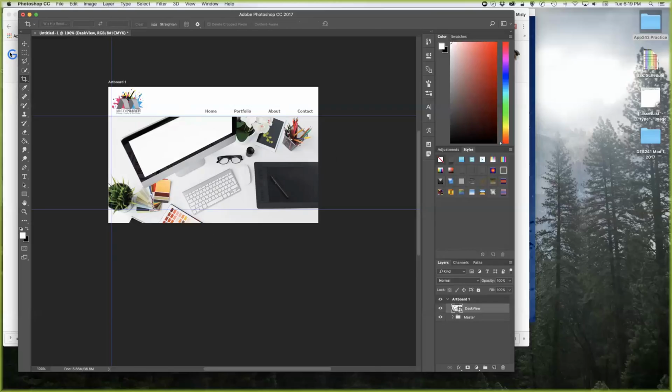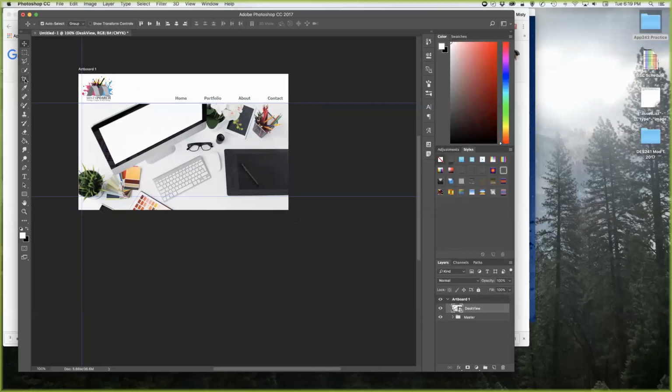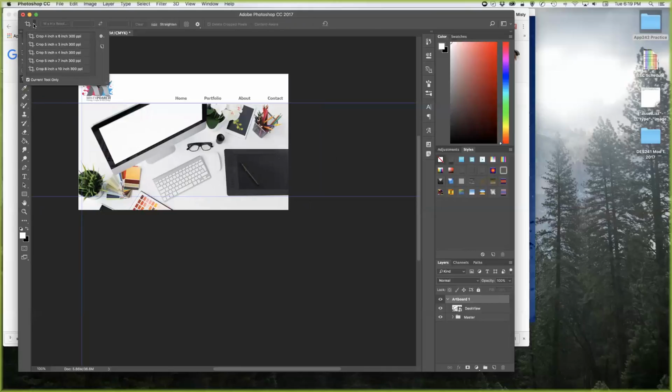Why don't you crop? What do I have marked that shouldn't be? We're good there. Oh, wait a second. Nope, I have the move tool, not my artboard.